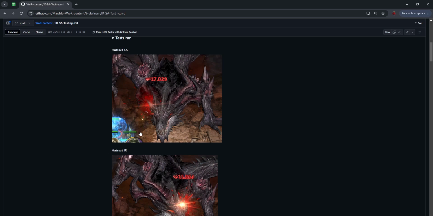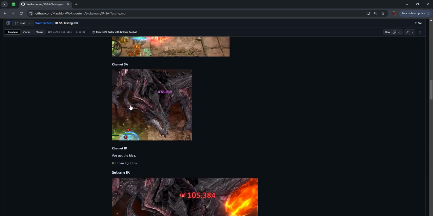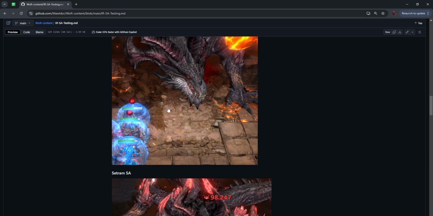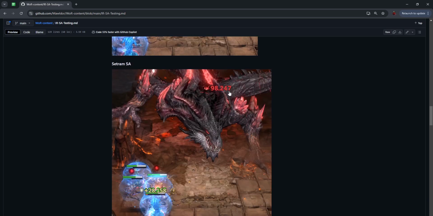So with Infernal Roar, she's doing a little bit less. We have Valk being consistent with this. Infernal Roar, she's doing a little bit less. Comet, I forgot the screenshot here, but it's the same concept. He's doing a little bit less with Infernal Roar. And then we get Setram. Setram is doing 105.384 in Infernal Roar, but 98.247 in Soulbound Arcana.